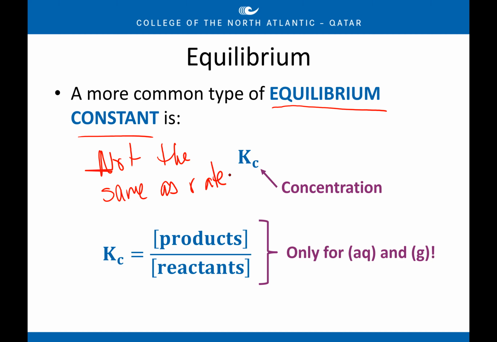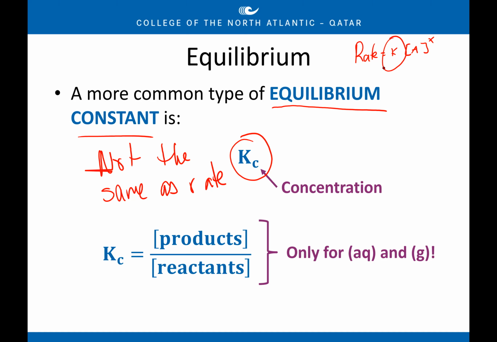What I usually tell my students in 1121 is you can think of chapter 3 being broken into two parts. Part 1, the first two sections, is about reaction rate. Part 2, the last two sections, is about equilibrium. And the reason I'm telling you this is because remember when we had the rate law? It would be equal to k times the concentration of your reactants. That is not the same k. And this is such a point of confusion for a lot of students.